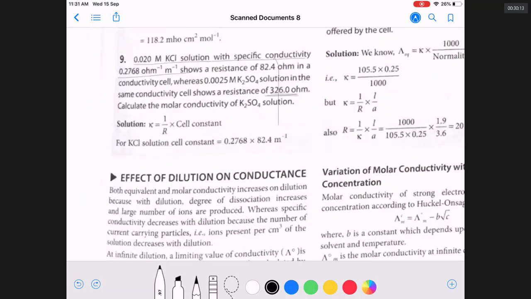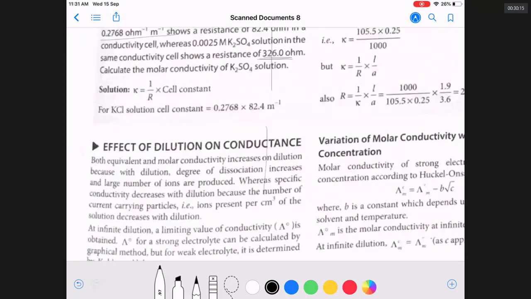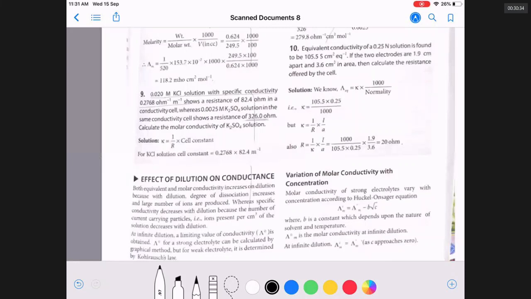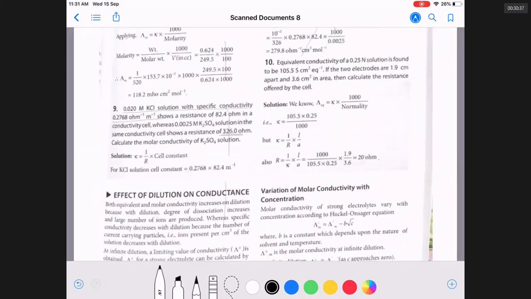So we understood what it is. Whenever I am adding water, I already said the number of ions in 1 centimeter cube volume will drop. Therefore, specific conductance decreases. However, overall conductance of the solution, as the ions can freely move as I am adding water, molar conductance increases. Up to what point does it increase? You keep on adding water, the mobility of ions keeps increasing till it reaches a maximum value. Then the solution shows maximum conductance called molar conductance at infinite dilution.